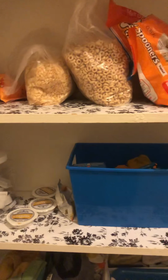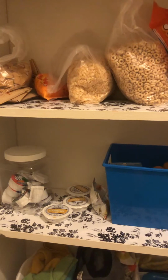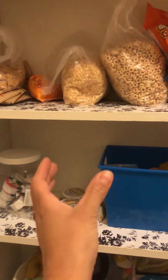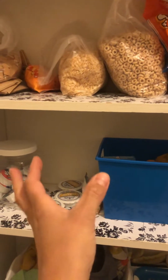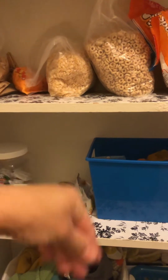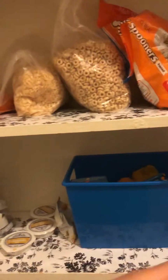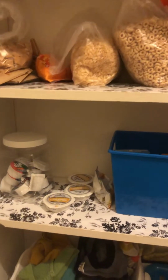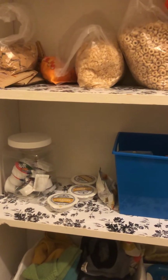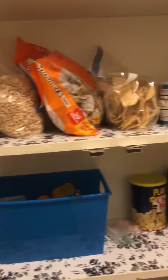And so we went to the boxes, and we had cereal in our boxes. But that wasn't as easy either. I don't know how your family does it, but for some reason, when my kids, and even sometimes me and my husband, are pouring out of the box, some of the cereal falls in between the bag and the box. I don't know what it is, but it ends up being messy. The kids pull out all the boxes to try to see what cereal it is because they can't read the labels. They want to look at the picture to figure out what it is. And on the side, they don't have pictures. It's only on the front. So they're pulling out boxes all the time.